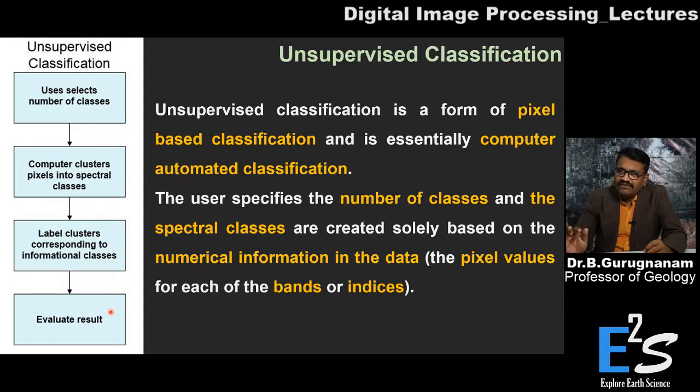So this technology is highly helpful during such situations. And unsupervised classification is a pixel based classification. That is what I said, it is based on numbers, and your computer is doing it automatically. That is computer automatic classification. The number of classes is defined by an individual, a human intervention. The number of classes based on spectral classes is automatically taken by looking at the attribute table, that is the backend lookup table. The system will do the classification on its own based on the pixel value of the band individually.